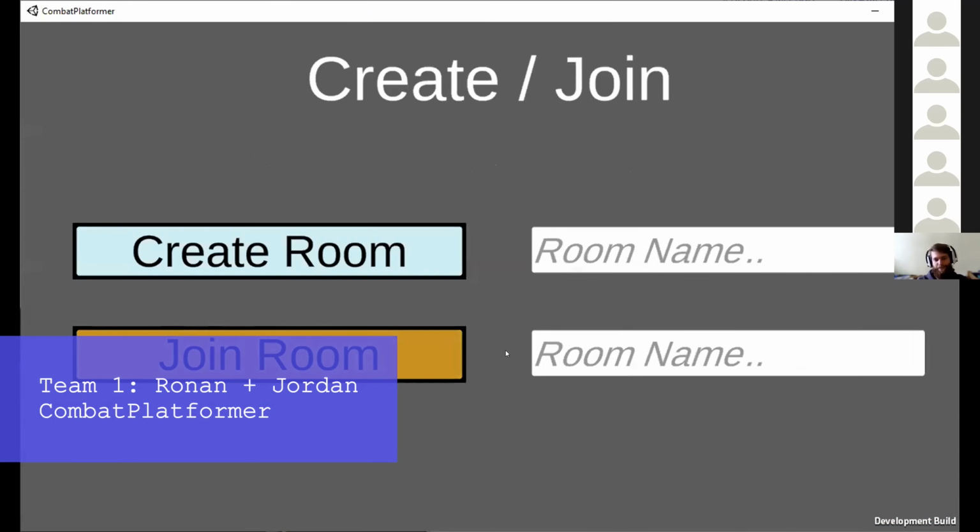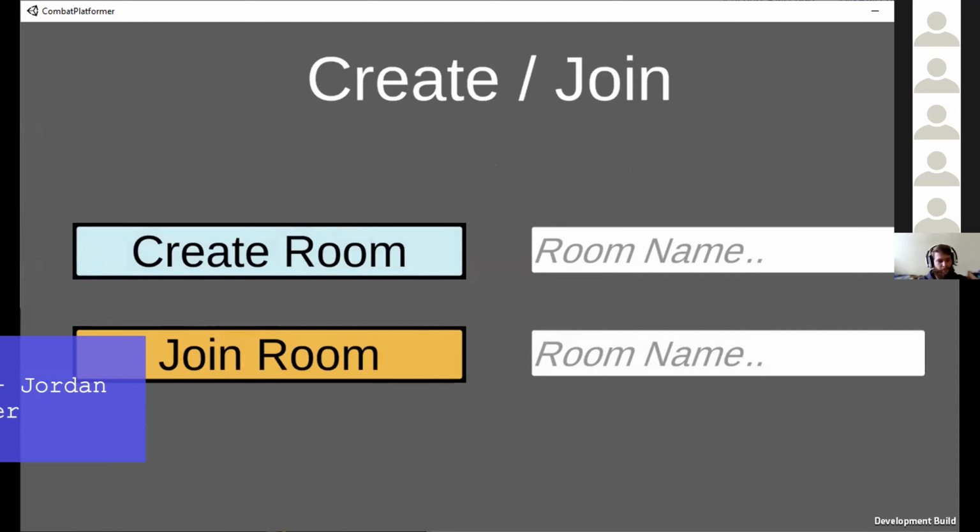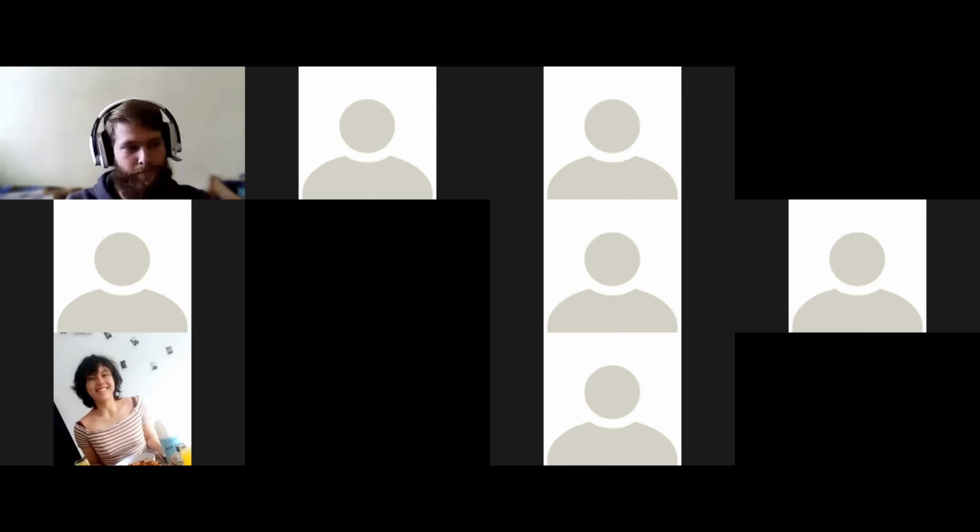Easy win. Oh, I accidentally pressed leave room too quickly. But yeah, good job. I didn't see who won. Team 1 won. So team 1. Nice. Okay, that was a fun experience. Okay, I'll stop sharing now.